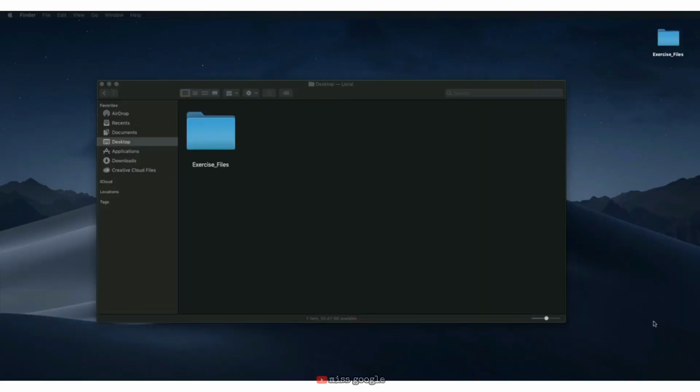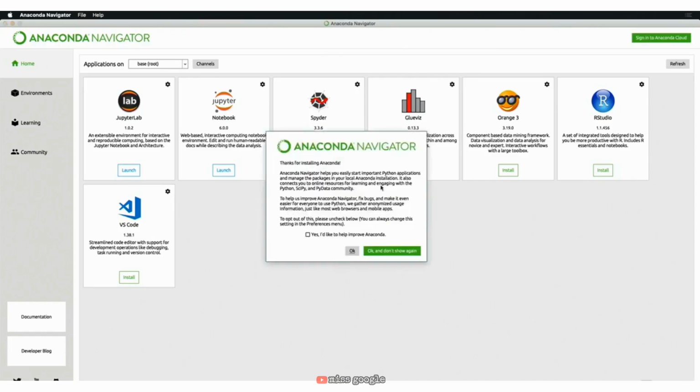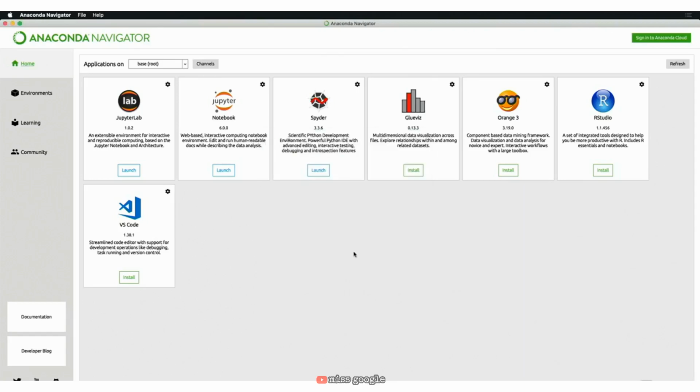To get started with the Jupyter Notebook, you first have to open it. To do this, you have to open up Anaconda Navigator. I'm working on a Mac, and on a Windows and a Mac, you can open up a Jupyter Notebook through Anaconda Navigator. I'll go over to Applications, and then I'll click on Anaconda Navigator. Looks like I have a little prompt here. I'll go ahead and click OK. And here is Jupyter Notebook right here on the homepage. If you're using a PC, it should look pretty similar. To open it, I go ahead and click Launch.